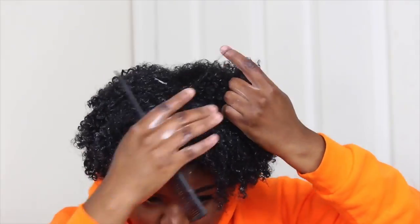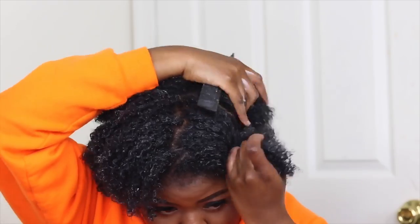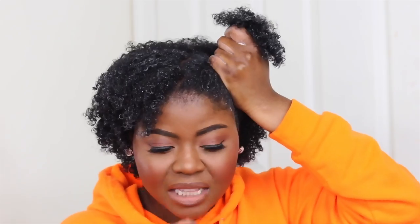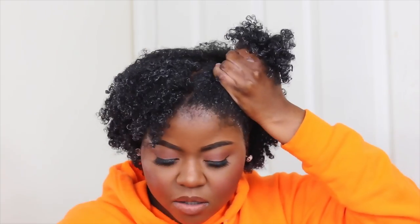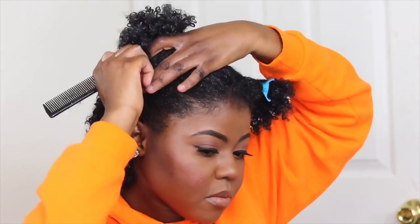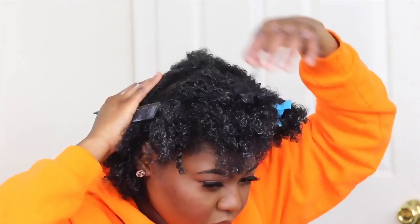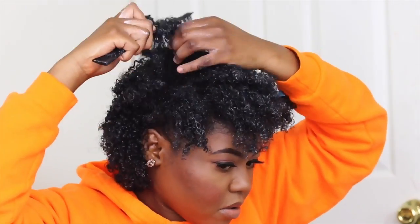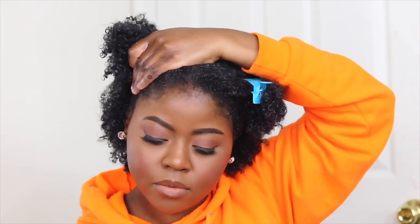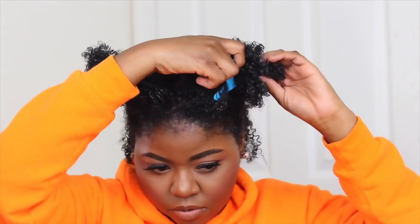So I'm going to be zigzagging — I don't know what type of zigzag that is, but hopefully yours looks better than mine. I'm going to be zigzagging my hair. And I'm going to get this hair tie right here — well, not this hair tie, but the one that's about to show up. I'm going to separate my hair and part that side of my hair up. I don't like to remove my voiceover, so you get what you get. I'm going to get my hair right there, pin that, and we're going to pin it all around.